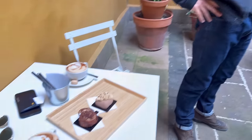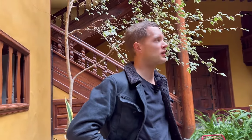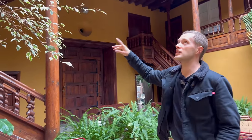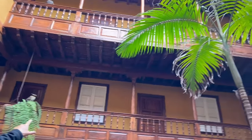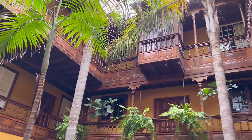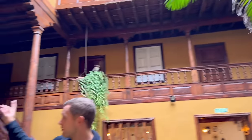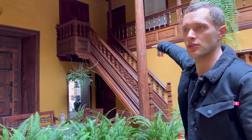I've been standing like this. I can't believe it. I've still got my cake there. I haven't eaten it. I've been standing like this, looking up in amazement. It's so stunning. We think, just before we tuck into these, this is the entrance door here. Go up the stairs for all of these apartments wrapping around. So we think, to the very best of our knowledge, people actually live in these apartments going around here. And the front door is separate. Front door there, and the front door for the cafe is actually next door.